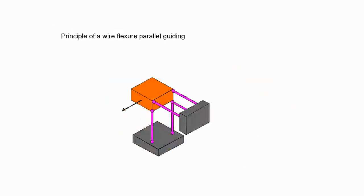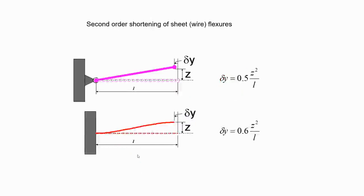The equivalent is, of course, a five-wire flexure composition. So the three wires on the back are equivalent to one leaf spring like this, and in the front, two are equivalent to another leaf spring. Make it like this, with the cut. Again, we are talking about this expression. If you have a rigid link, you can directly get 0.5, but if it's not, then you will get 0.6. So delta y is the parasitic motion.